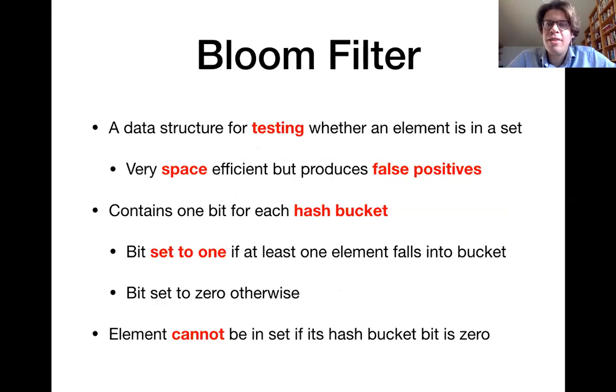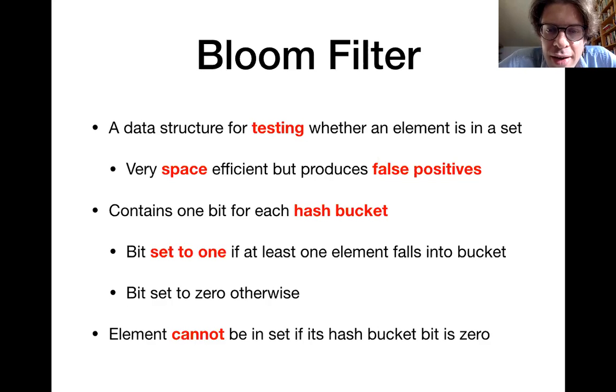This join uses a so-called Bloom filter. A Bloom filter is generally a data structure that tries to represent a set in a very compact manner, but it has a drawback. It doesn't tell you precisely which elements are in the set, but it sometimes produces false positives. So you will see elements that are not actually in the set.